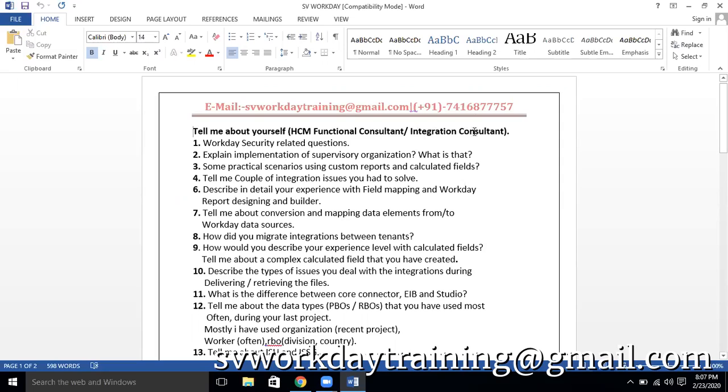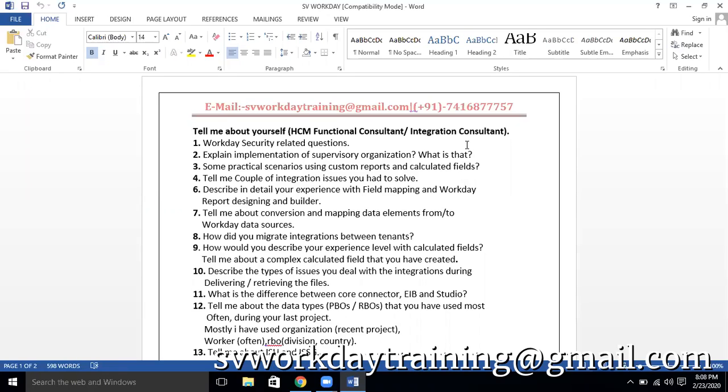But what about the integration consultant? When you go for integration consultant, the first 4 days will be functional training. Even if you're going for integration consultant, you have to undergo that training. That is the primary requirement. Though I am a technical expert or a functional expert, I should know the fundamentals of functional HCM. Whether you choose functional, technical, or techno-functional consultant, the thumb rule says you have to be a functional consultant.